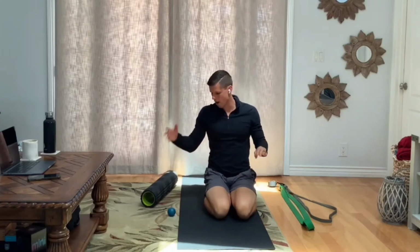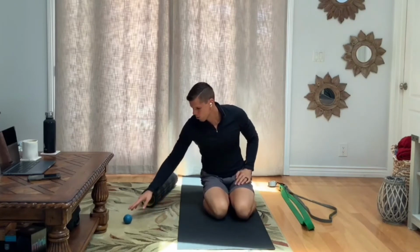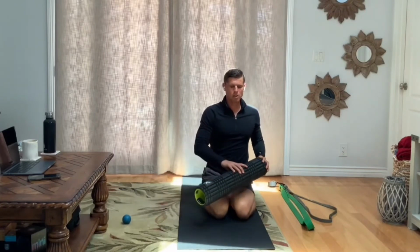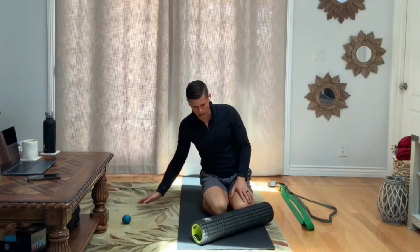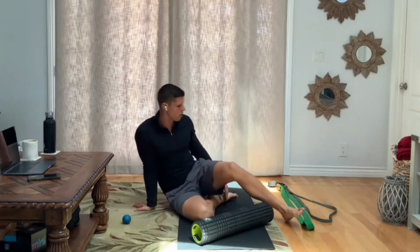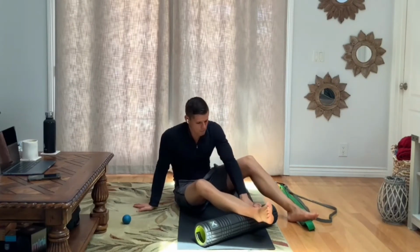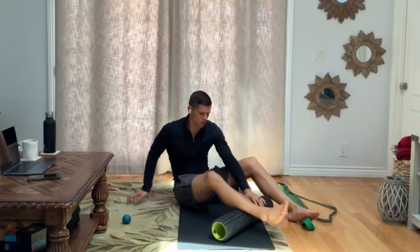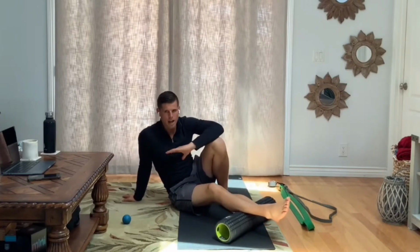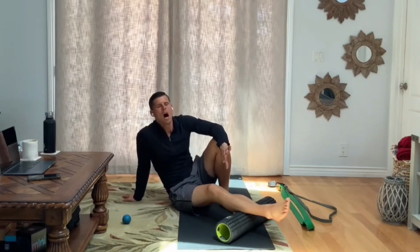Okay, so now we have the potential go-tos. Now I'm going to give an example of how to do one of these releases, and I'm going to do this on my calves right now, guys, because many of us have some good gunk to work through in our calves. So I think for most of us, this is going to be a focus point. But even if you don't have to work on your calves, there's probably going to be another 6 to 12 areas that you need to work on pretty regularly.